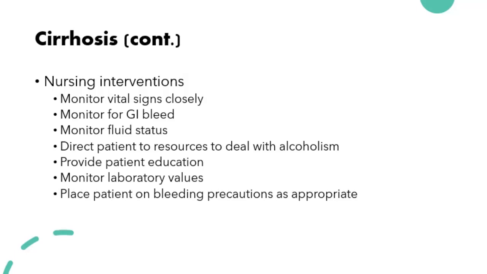Direct your patient to resources to deal with alcoholism if that is the cause of their cirrhosis. Establish an interest in your patient's well-being. Provide them with support groups out in the community. You want to provide patient education, so their need for rest and avoidance of infection, so hand washing, don't go around sick people. The importance of their diet.